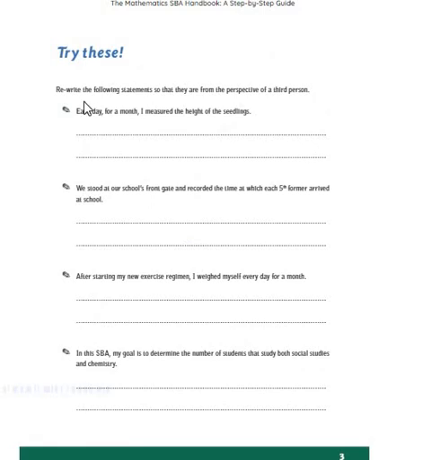Try these. Rewrite the following statements so that they are from the perspective of a third person. Each day for a month, I measured the height of the seedlings. What would you say for this one? Next, we stood at our school's front gate and recorded the time at which each fifth former arrived at school. We write this in third person.